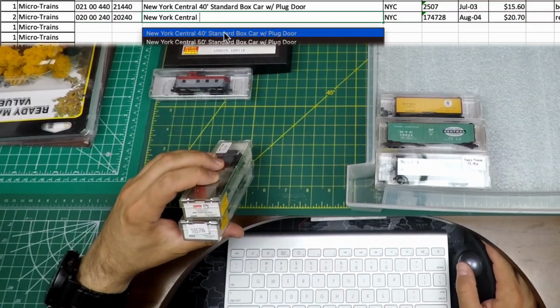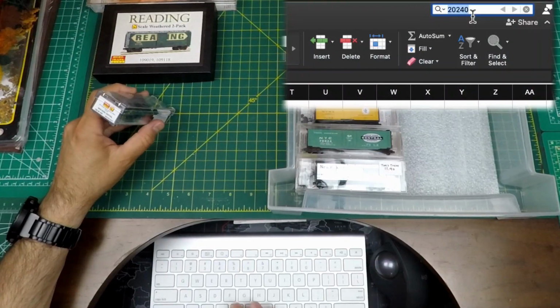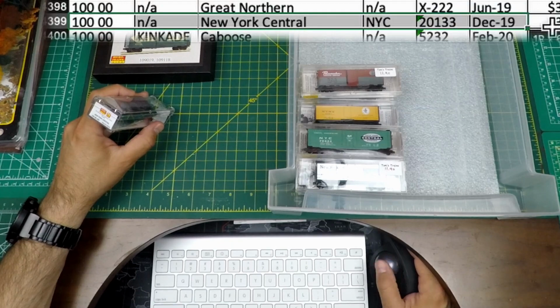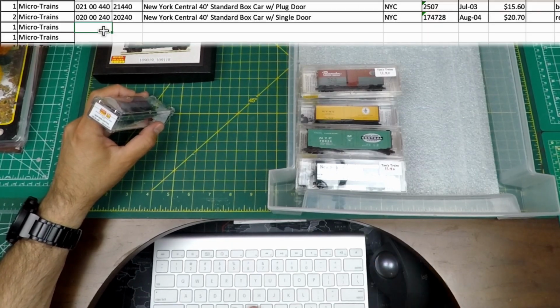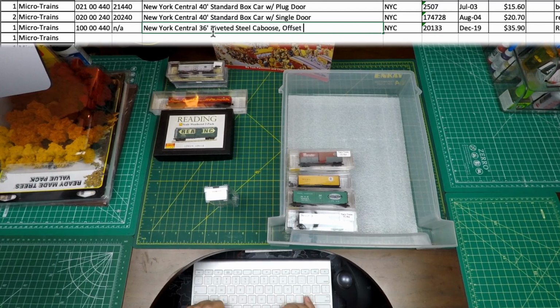Through taking inventory, I have found out that I have some duplicates that I did not realize. I am currently storing all of my N-scale rolling stock in plastic drawers that I store under my desk.